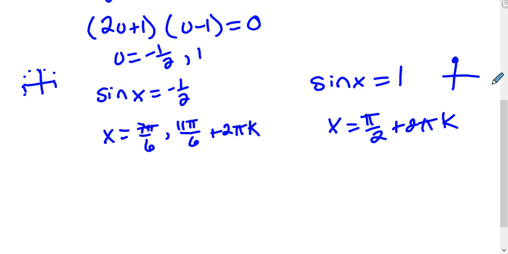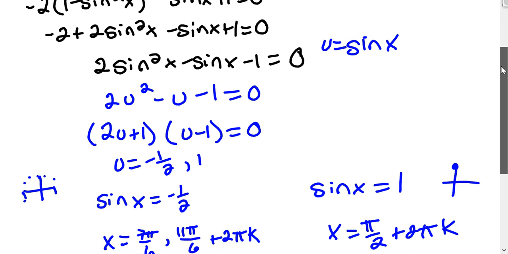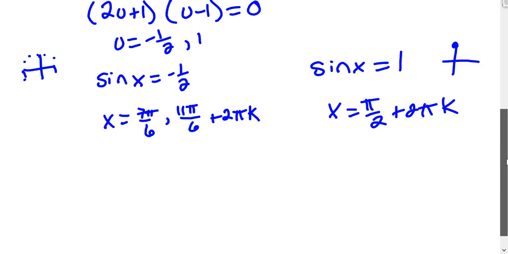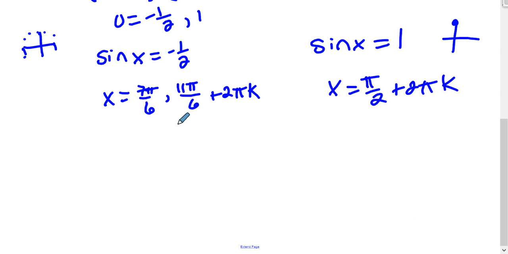And then for this problem, I did tell you that we are going from 0 to 4 pi. So no negatives, so I don't have to worry about going backwards. So now you can just list them out until you get 4 pi. Okay, think about what your fraction is if you just keep going with your fraction. So since these are pi over 6s, that's 12 pi over 6 each time you're adding. So until you get something that's more than 4 pi, you just keep going.